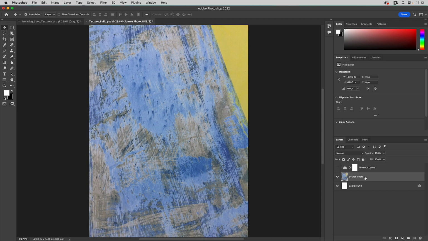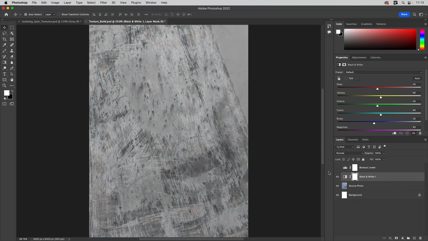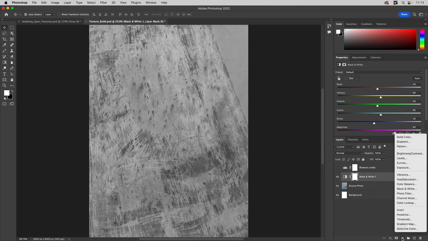And all I'm going to do is, the first thing I want to do is, I find it's easier to adjust if you're working with a black and white image. So I'm going to go down here to effects, and my bad, go to this one, and we're going to go to black and white. So I just want to turn it into a black and white image. Once I have that, I can go back to effects, and I just want to blow this out.